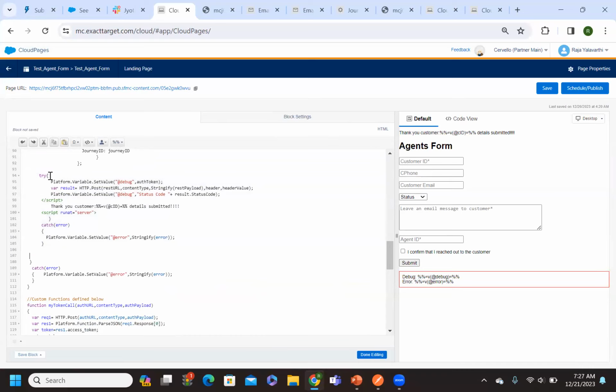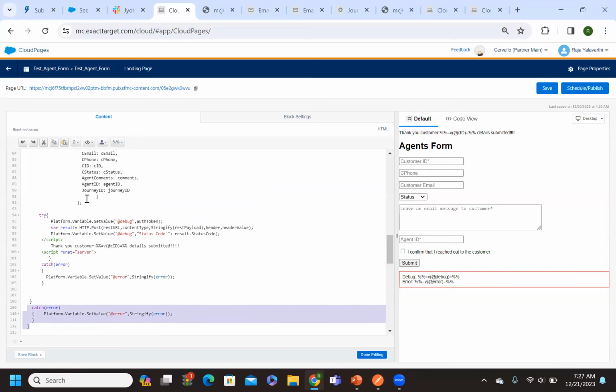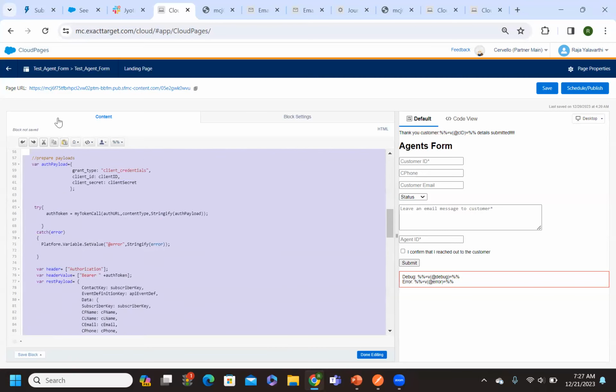So it's okay that, instead of having this specific try catch block, I can just remove it, and it will be handled over here because I have one more try catch encapsulating all this code as well.